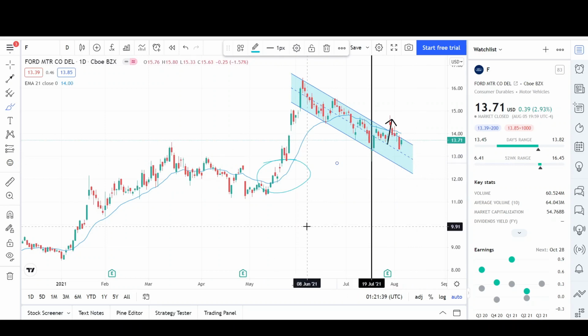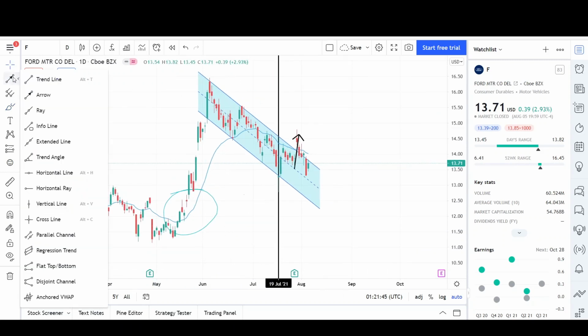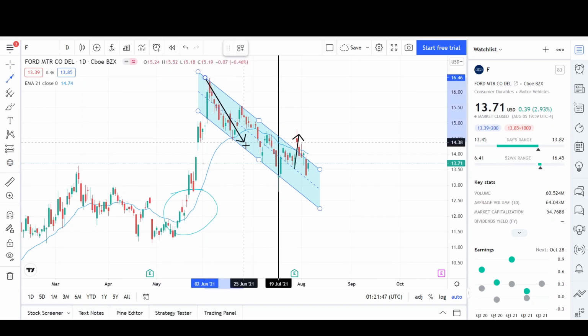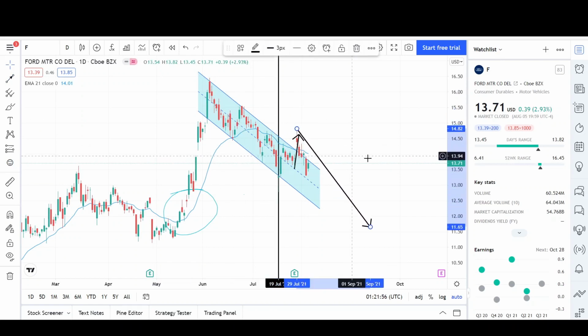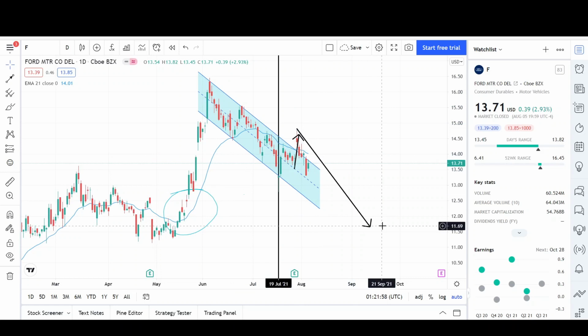And if I were to find the target for this downtrend, it would be the second leg down, and this would be measured from the first leg. This was the first leg down. It would be actually a little more, and then this would be the second leg down. So it takes me to about the $11.65 level. However, it might not go all the way down here. It might just come back to fill these gaps before finding support and continuing higher.